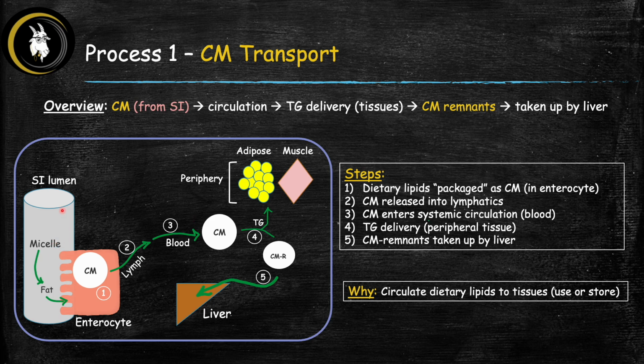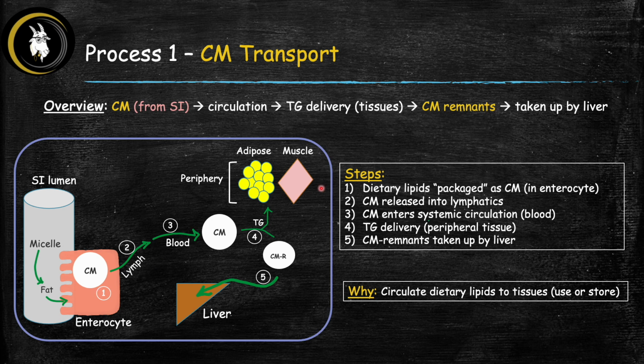We have our small intestines and the lumen of the small intestine right here. And so here we've ingested our pizza, the fat's broken down and emulsified into micelles, and then the fat's going to get absorbed by the enterocytes. So these are the villi of our enterocytes through the brush border. And so the fat now is going to get into this enterocyte right here.